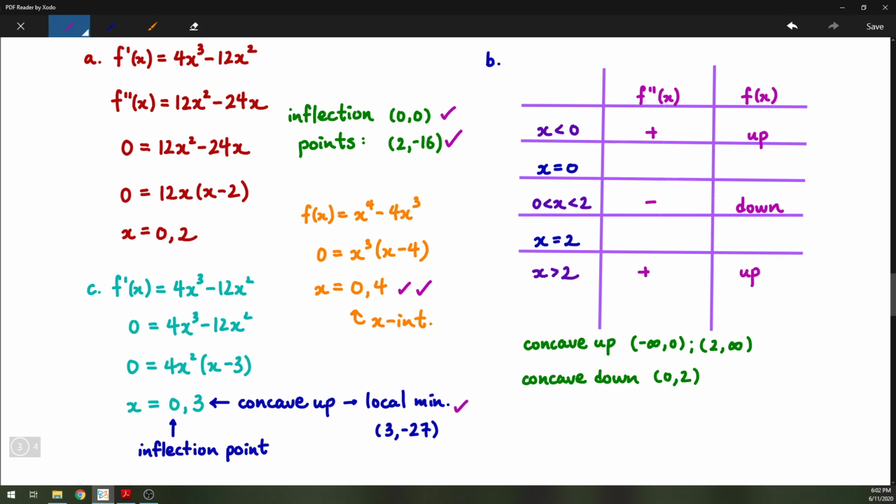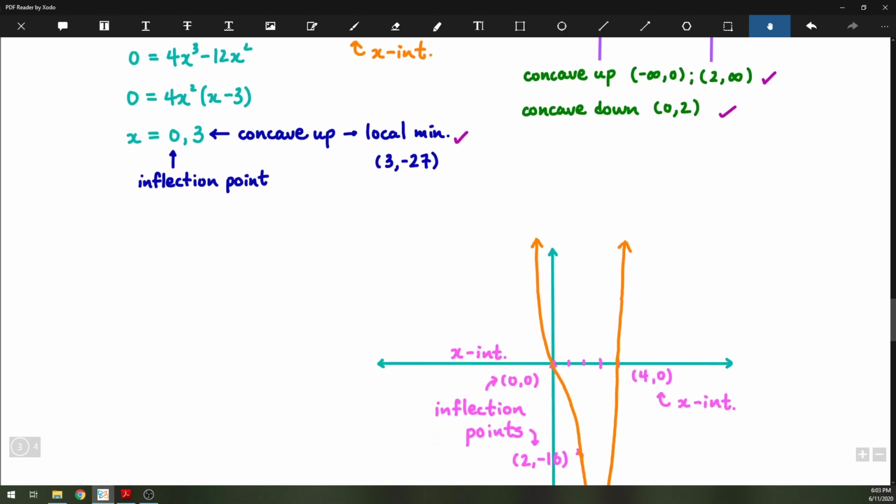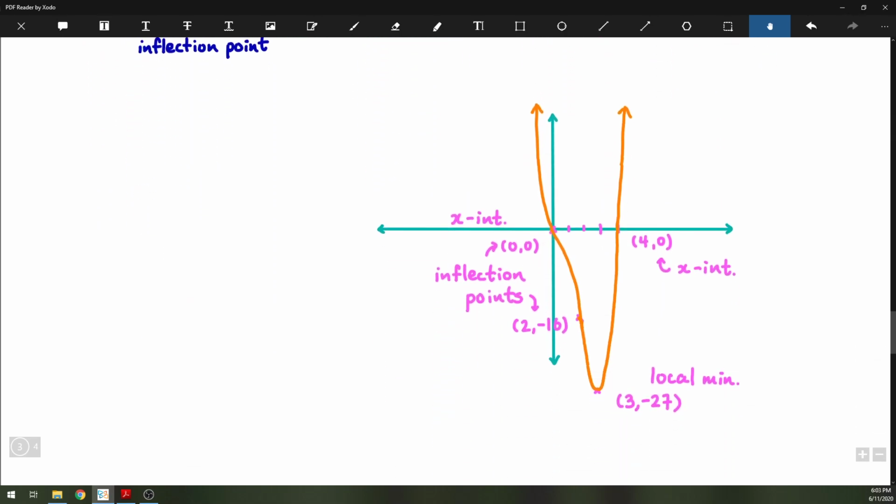And also knowing the concavity of this graph, we can draw a very good sketch of the polynomial function, which is just underneath here. And this will look like. So as you can see, just to point out some features here, the concavity changes at 0, 0. It also changes at 2, negative 16, and it reaches the minimum at 3, negative 27, and then moves back upwards to the 0 at 4, 0, or the x-intercept at 4, 0.